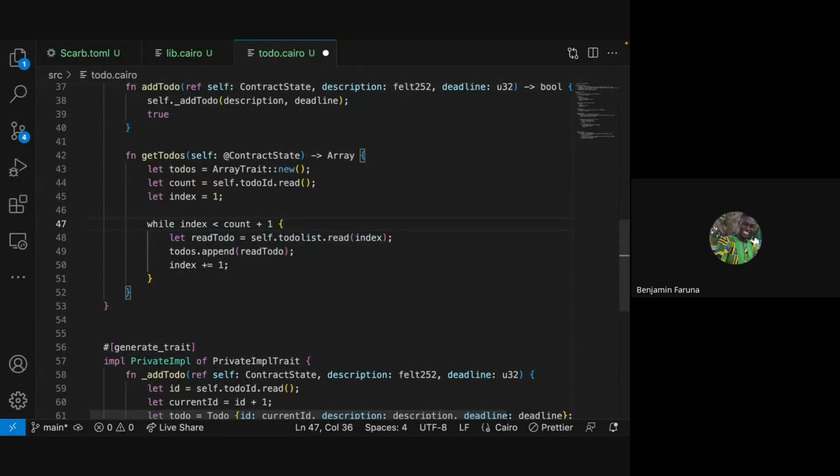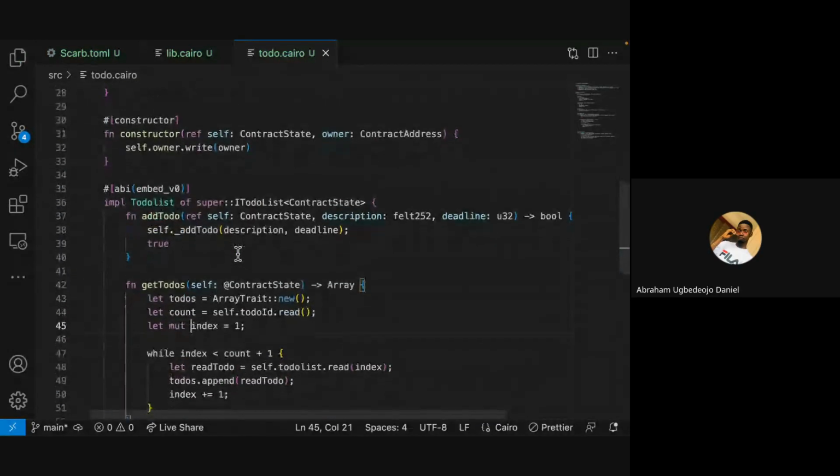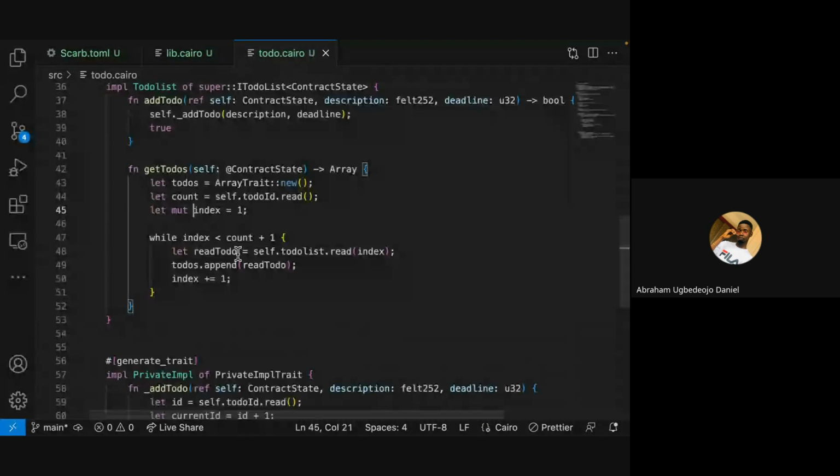Also, one last thing, you need to make index mutable. Yes. And we even need to change the data type, because I discovered you cannot do greater than and less than with u256. Data type of what? The index, index and count. Okay, we did not set data type, right?